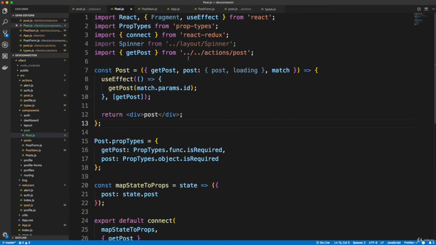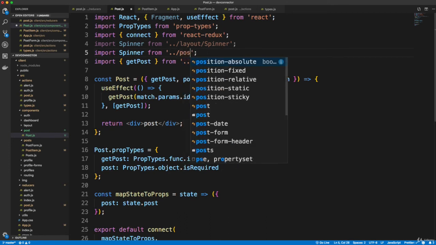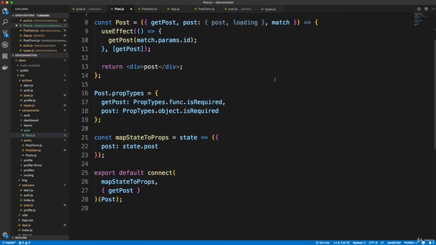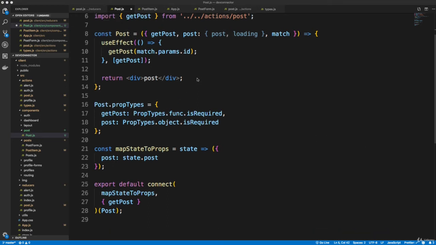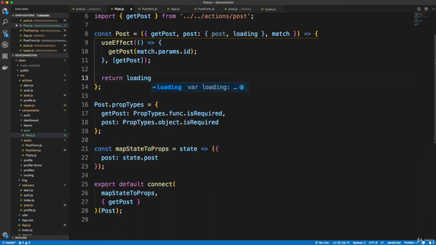Let's go back to post.js and let's bring in post item. So we want to go into posts/ and then PostItem. All right, and then where do we want to put this? Actually, we want to make sure that the post has been loaded first. So let's actually return loading.